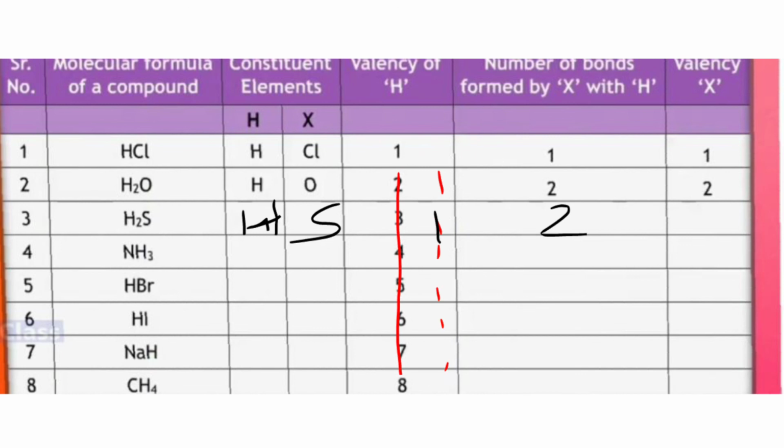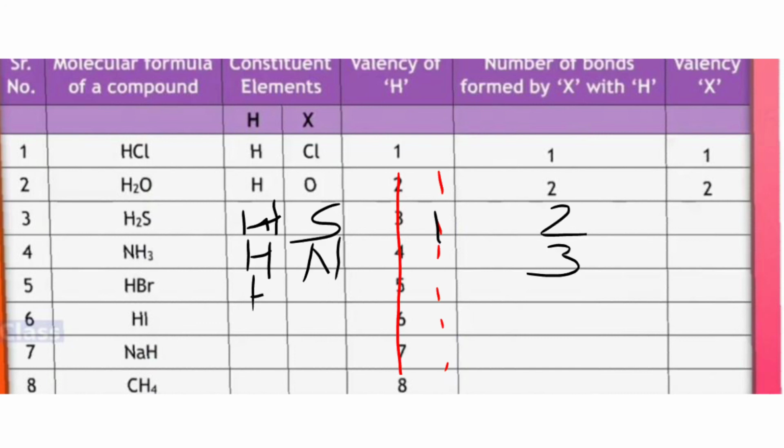Similarly, NH3 is given. So H is there, hydrogen, and next is nitrogen. तो ये नाइट्रोजन के साथ में कैसे हो गया हाइड्रोजन, एक यहाँ, एक यहाँ और एक यहाँ. कितने बॉन्ड हो गए बच्चा, 3. करेक्ट. So how will I write down, I will write down as 3. So the valency of the element is also 3.